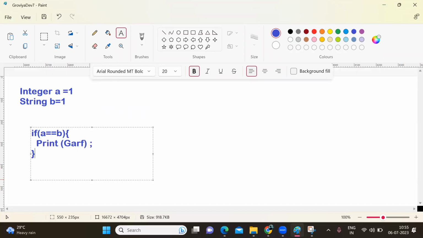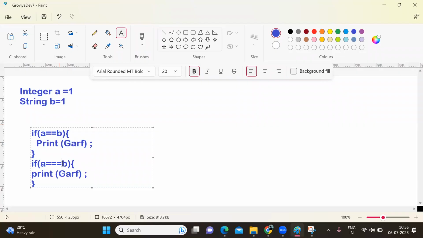If I write a triple equal to b and print curve, then in the first situation curve will print, but in the second one curve will not print, because a is not equal to b.